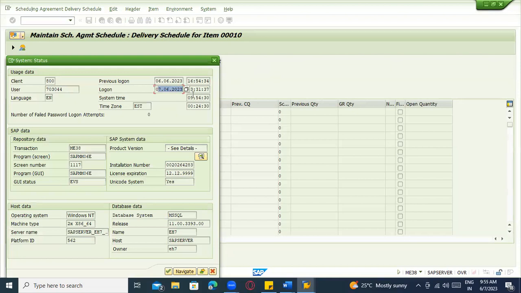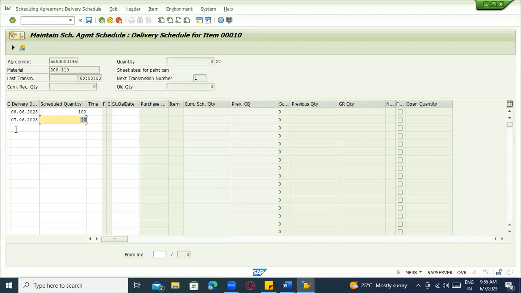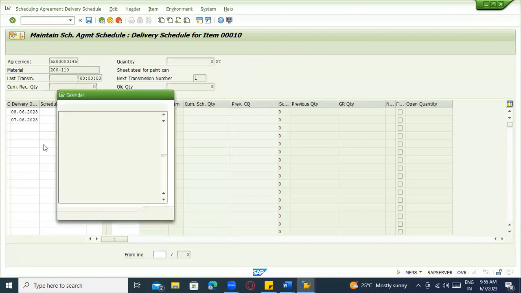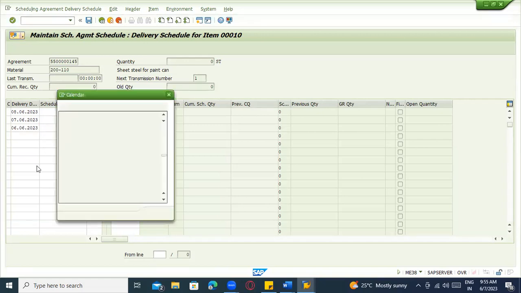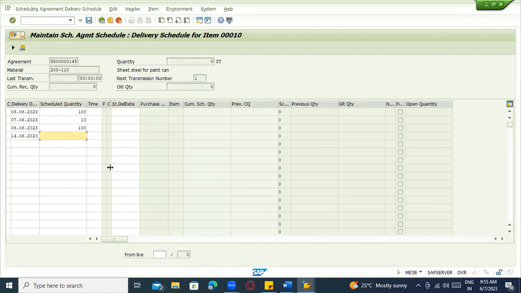Because it is EST time, right? It might be okay. Let's see how it will work, whether it will be displayed or not. Or I can give that to the previous date also. Let me, okay, I can give it because the dates are different here. Okay, so then I'll be entering that 200 pieces.